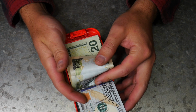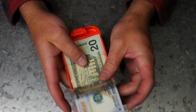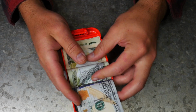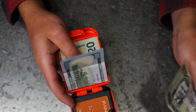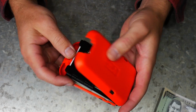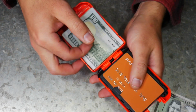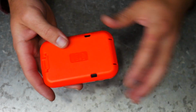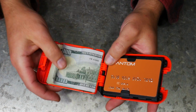This cash slot is a little more usable because you can thumb through and say, oh, I need to pay with Jamaican currency for this one. And without having to take all your other bills out, you can say, okay, I'm going to flip to this, I need this, and you can just pull that right out and keep your other bills in there, and you'll be good to go. Sorry, I was fidgeting with that and knocked it out. So then you can get that out really nice and really easy.